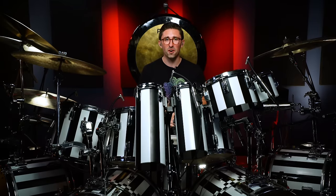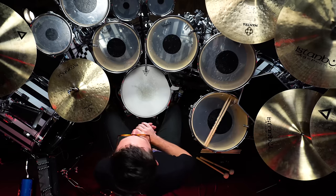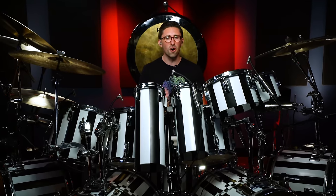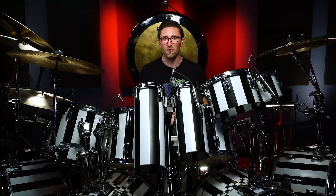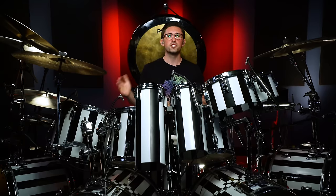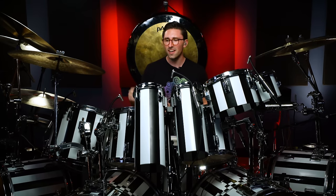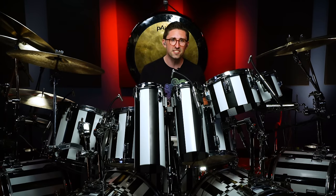We have to include something from the album Fair Warning, because that's the kit we have here — this is based off of Alex's kit from that era, and this is one of my favorite records from Van Halen. Now the track Unchained in the bridge section: the phrasing of the vocals over the guitar riff almost makes it feel like odd time, but this is definitely all in 4/4. Here Alex is really laying into the ride cymbal even though it's a thicker cymbal — ton of wash happening, and the snare and the kick are locked in with the guitar and the bass. Really listen to what Alex is playing in this pre-chorus section: the syncopation and displacement between the kick and the snare, the shots on the cymbals, and even some signature Alex Van Halen cymbal chokes. This is a brilliant Alex Van Halen part — the pre-chorus from the song Unchained.